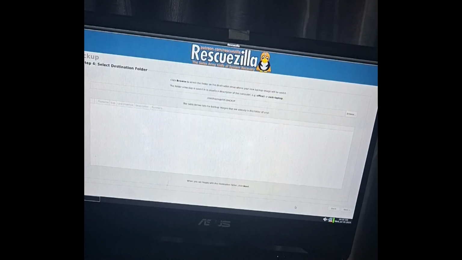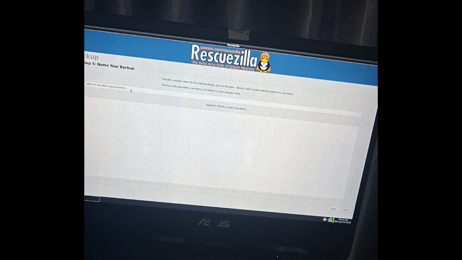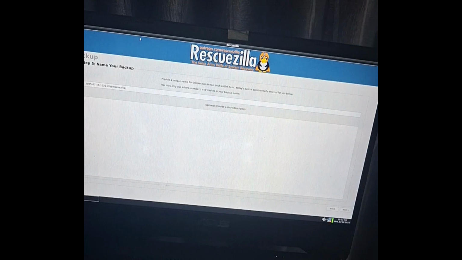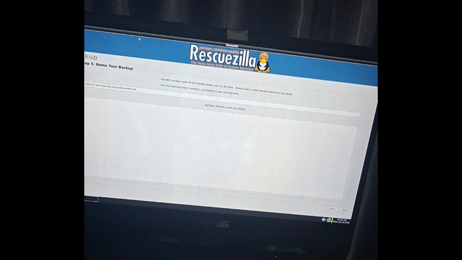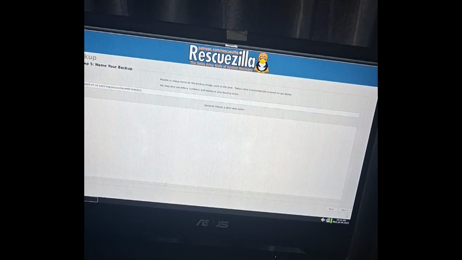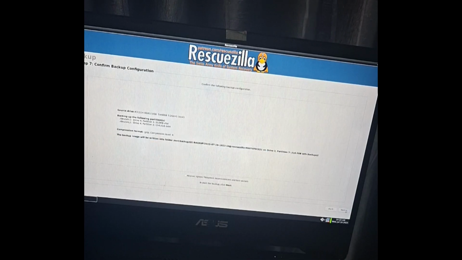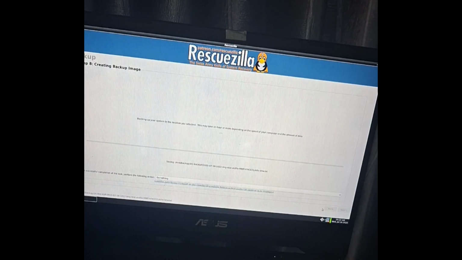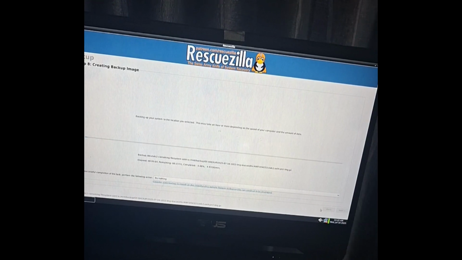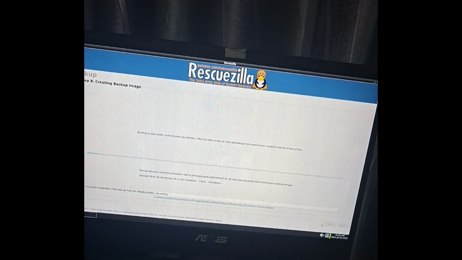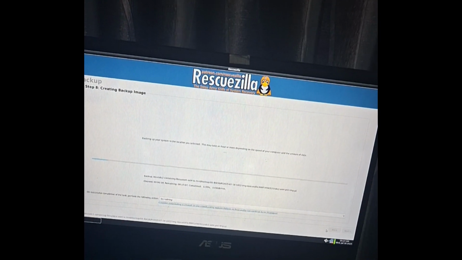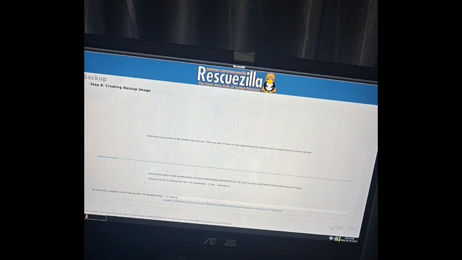Next, and the image name, that's the backup file name. Let's keep the default one with the date, Rescuezilla and Mint Xfce 21. That's the version I use. And compression level, you don't have to compress. I keep it on default, gzip 60%. And let it run. Next. Now it starts to create the backup. So this depends on your drive speed. Since it's reading from a flash drive, I think it's USB version 2, so it's going to be slow.